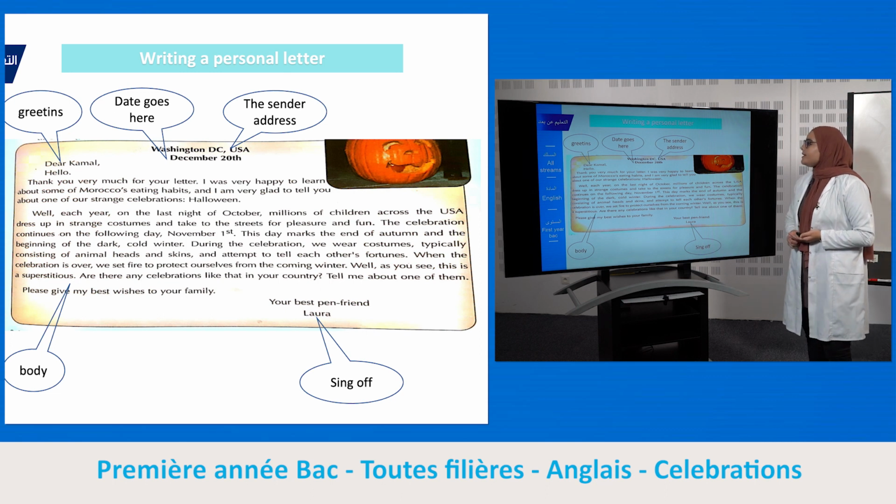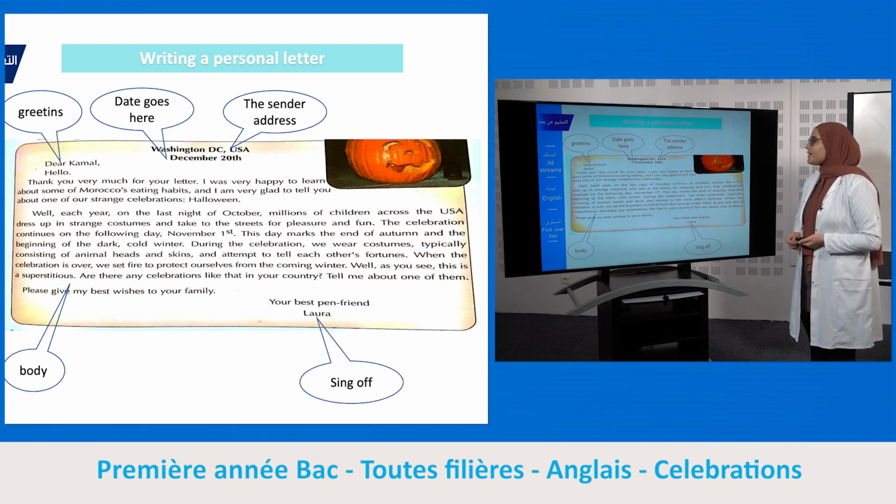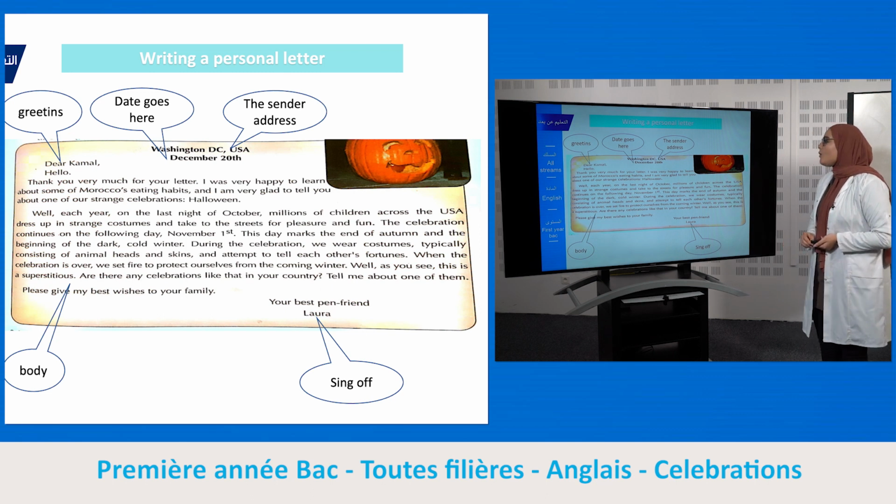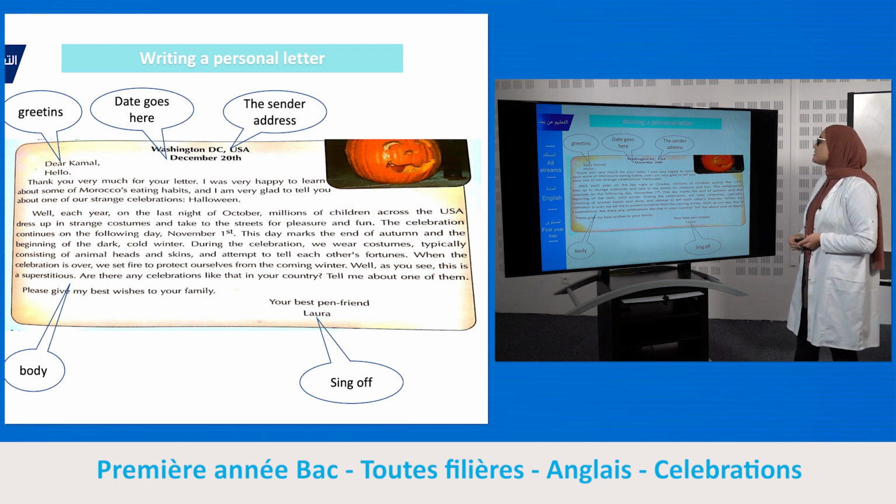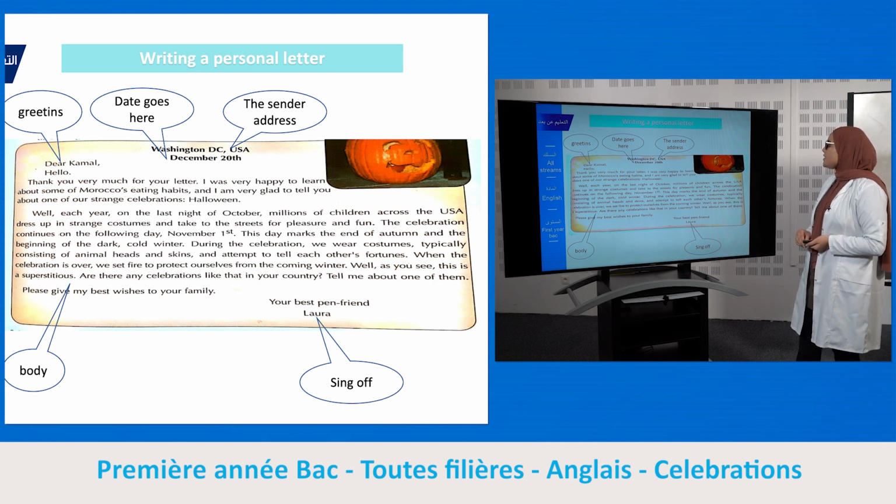Let's read the letter. Okay, dear Kamal, hello. Thank you very much for your letter. I was very happy to learn about some of Morocco's eating habits. And I'm very glad to tell you about one of our strange celebrations, Halloween. Well, each year, on the last night of October, millions of children across the USA dress up in strange costumes and take to the streets for pleasure and fun. The celebration continues on the following day, November 1st. This day marks the end of autumn and the beginning of the dark, cold winter. During the celebration, we wear costumes typically consisting of animal heads and skins and attempt to tell each other's fortunes. When the celebration is over, we set fire to protect ourselves from the coming winter.